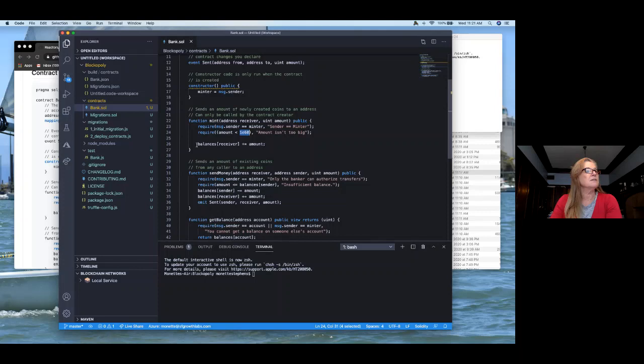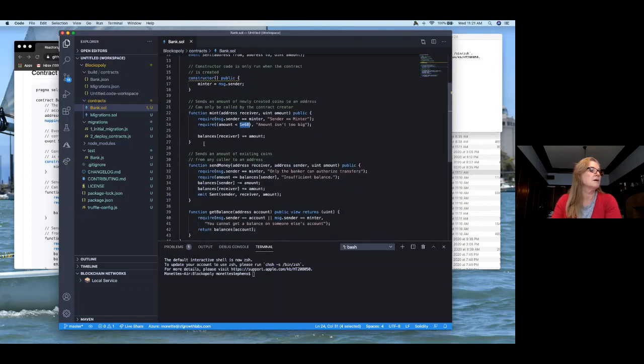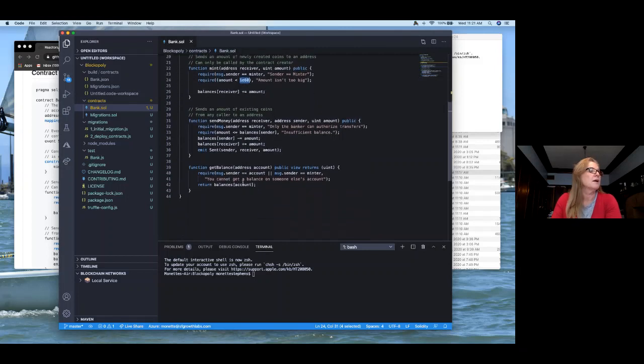And then the balances are going to be incremented by the amount. We're also going to have a function called send money, and a function called get balance. Those are the basic fundamentals.